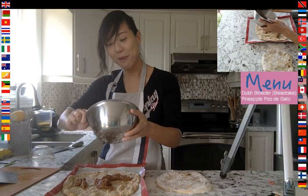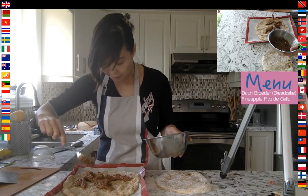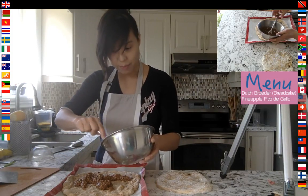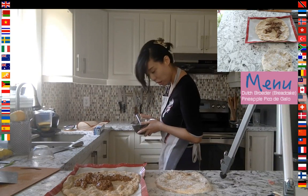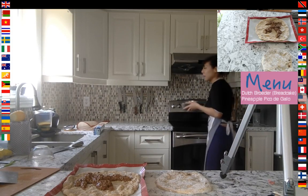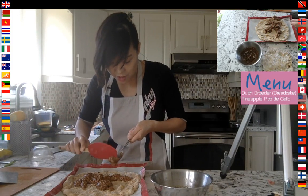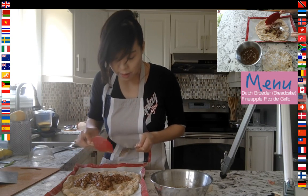This doesn't look very professional, what I'm doing. I'm just dangling the filling on. 5 centimeters from the edge, okay. 5 centimeters, so 2 inches. Okay, so I'll make sure to do that. I'm gonna get our spatula. I have another spatula that disappeared on me. Okay, let's do 5 centimeters from the edge. Yeah, the sugar will melt and spill.